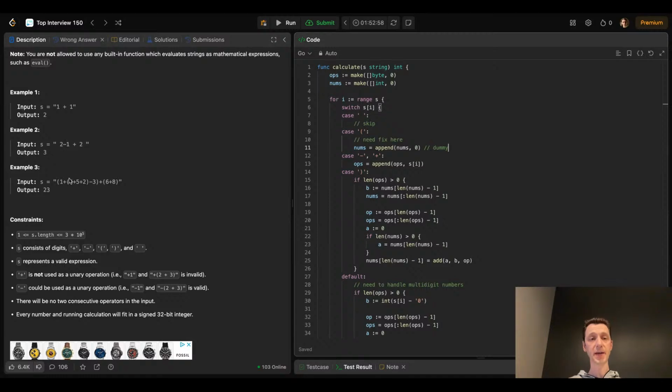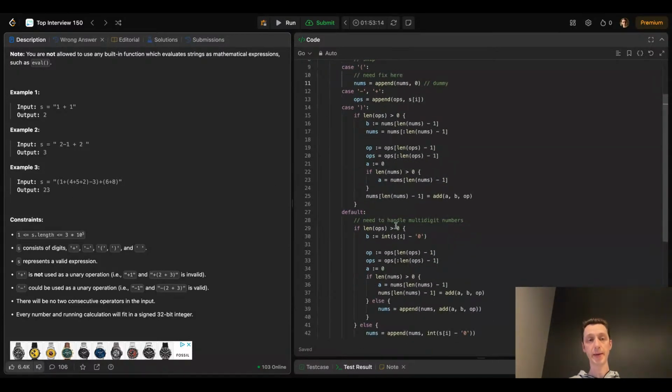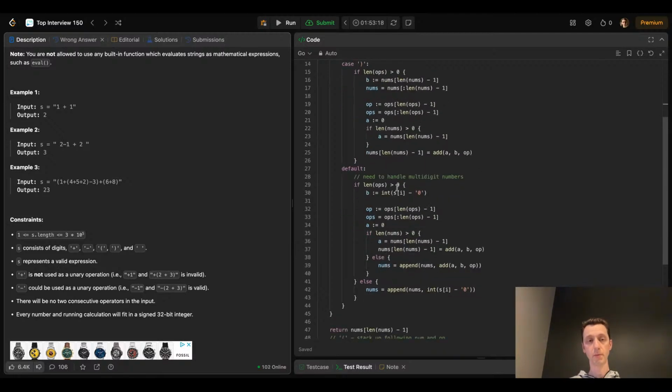When we actually hit the 4, we'll be adding all that to the dummy. We also need an operation because when we hit that next number, this operation will be called.